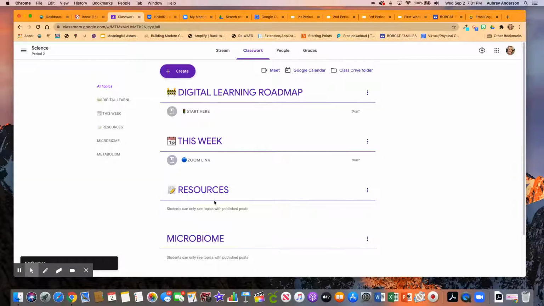So make sure anything you want them to be able to see is anyone on the internet can view this link. We also talked today about where does your syllabus go. So your syllabus is going to go under the resources. And these 3 items will be the first thing under these 3 topics, and they will stay there forever. So you're never going to move the Zoom link. It's always going to be here. You're never going to move the digital learning roadmap out of that section, and you never have to post it again. So it will automatically populate.